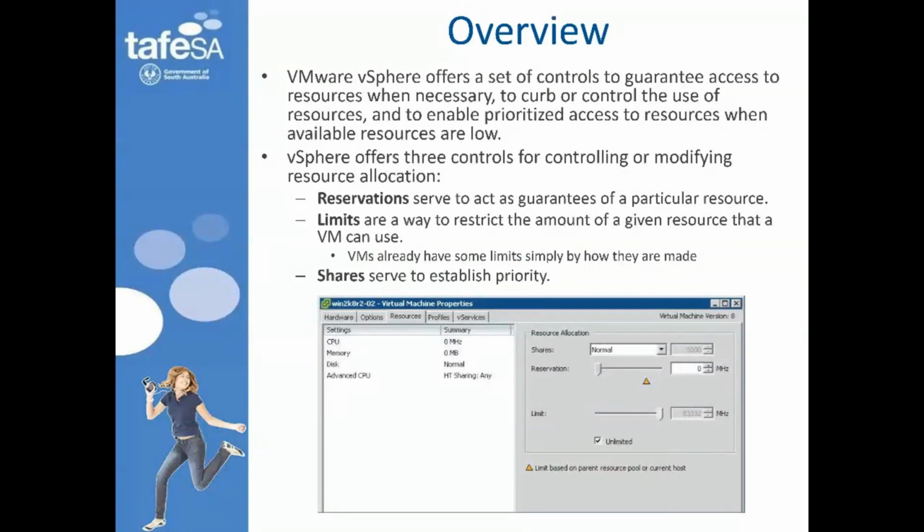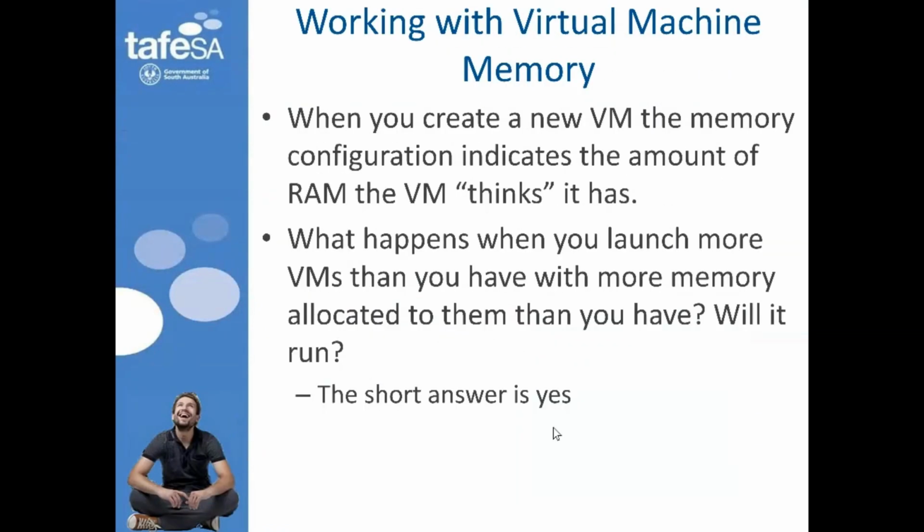We all get 25%. Well, if we didn't have shares, we would. But if we had those shares, then again, you would get the amount of memory that's available now based on your shares. Your shares, your shares, my shares. So shares is a priority access to how much resource becomes available. Okay, shares, it uses to establish priority.